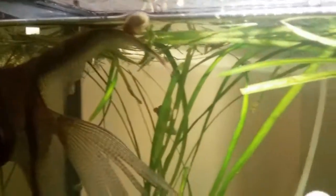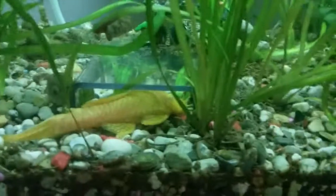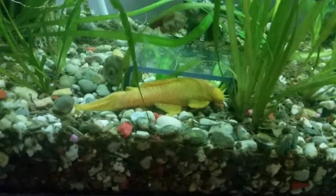We have our gold marbles. There's the other super duper veil. These guys are super huge now. I mean, they're as big as my hand. Plus, on top of that, you have the bristle nose that we had gotten when they were babies. That's what they look like now.